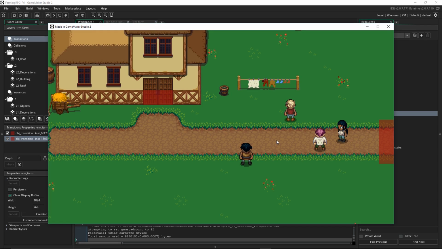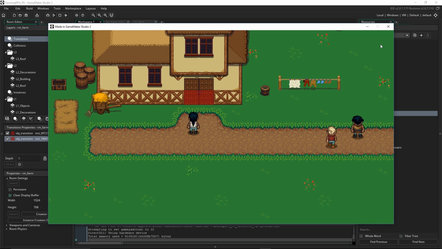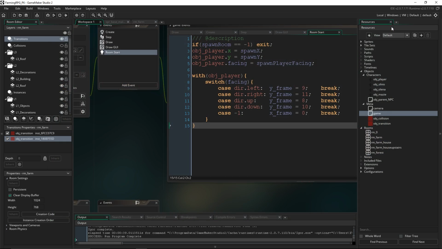I'll leave you to set up the rest of the project as you want and the rest of the obj_transitions. So now that we have the room transition system set up, we finally have everything in place to start doing our crop system. And I'm really excited about this because this is probably the most important part of the series. We're doing a farming RPG, so obviously the crop system is a very important mechanic. And I'll probably be doing this over multiple videos because there's a lot to go through and I want to make sure that you guys understand everything we're doing and I'm explaining all of the concepts. Especially because we're going to be using data structures, which often scares people away a little bit. But don't worry, I'm going to walk you through everything.